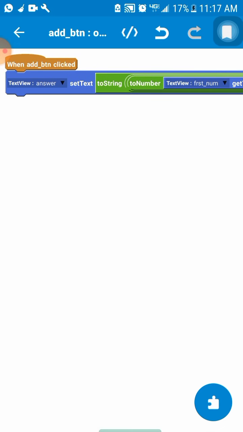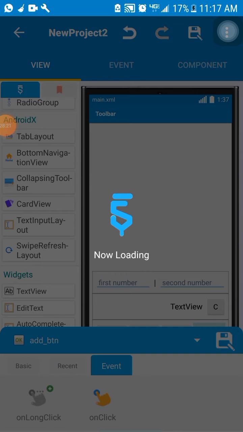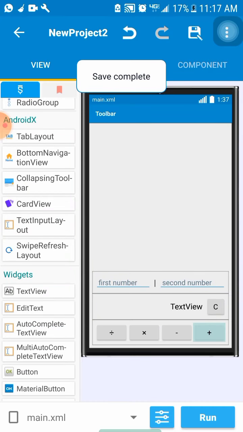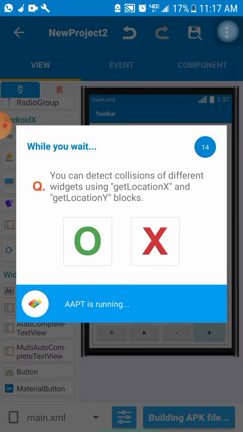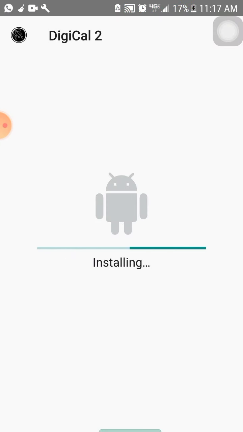So let's see what that looks like. Save the work, click on run. Install the app.